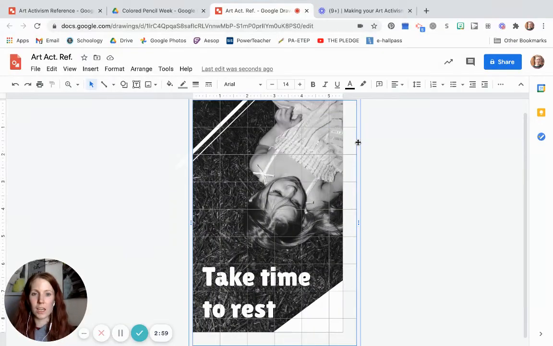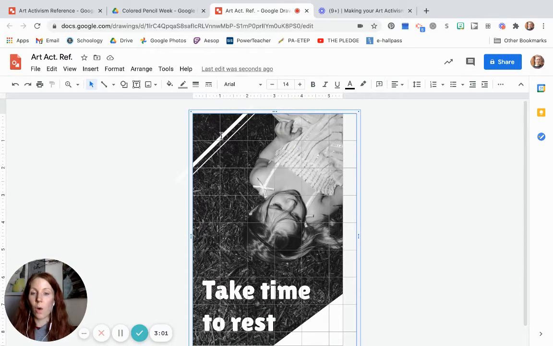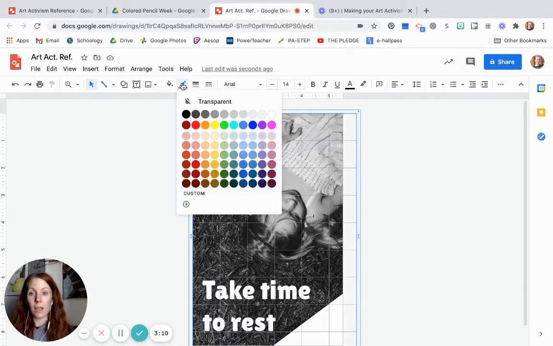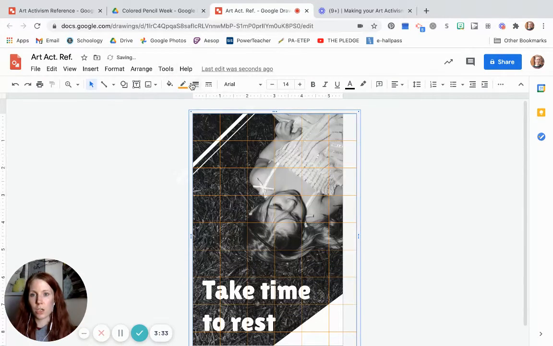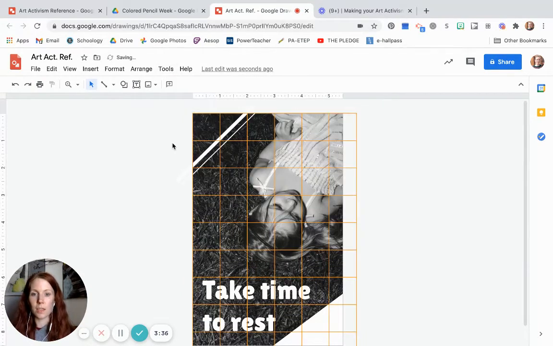Some of you might want to change the color of your grid. So if you click in on your grid and make sure that the whole grid is selected, not just one line or one square, you can change the color of these border lines. So I like to make it something that's really easy for me to see. And on something that is really dark and bright white and grayscale, it's hard to see black or white lines. So for some of you, it might be easier to see red. For some of you, it might be easier to see blue or yellow. You have to pick the color that is easier for you to see. So I'm going to go with this bright orange here and just make it a little bit thicker.